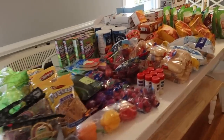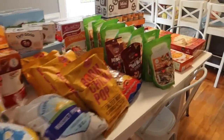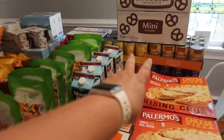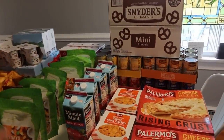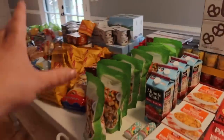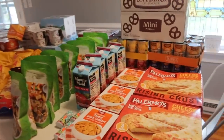So here is our full table, and I'm gonna start way down here with the Sharp Shopper deals. Only thing different going on here is my 4 cases of cans from Aldi ended up on the Sharp Shopper end, and I was too tired to move it back to the Aldi end. So we'll get to them.